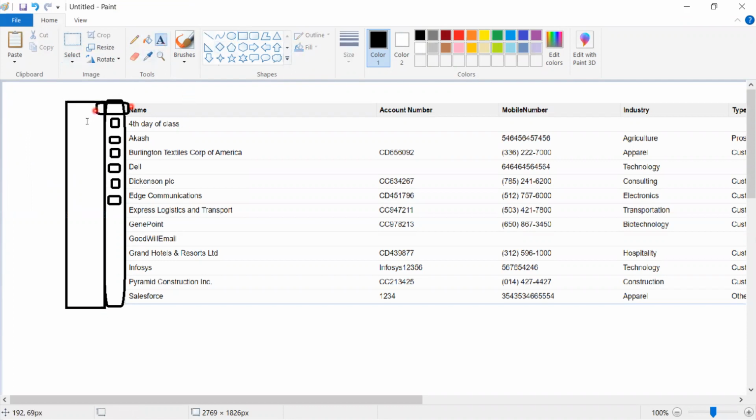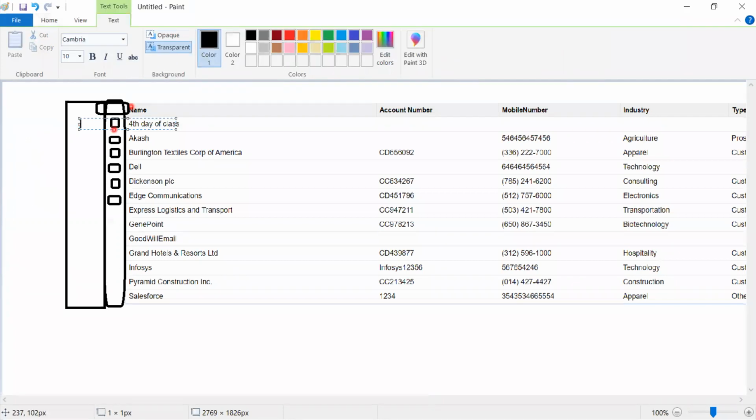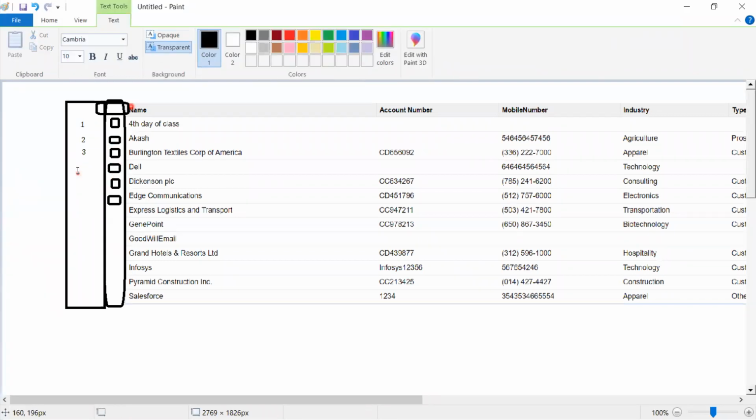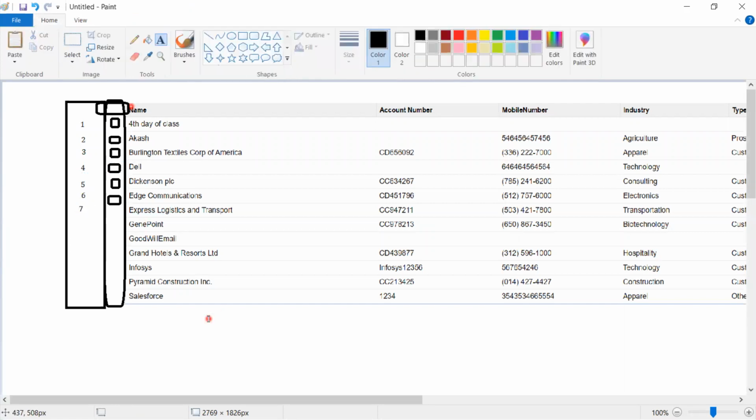And here what I wanted to display, starting with 1, is the first record, second record, and third record, right? It should keep on increasing the number: 6th record, 7th record. This is what I wanted to implement.